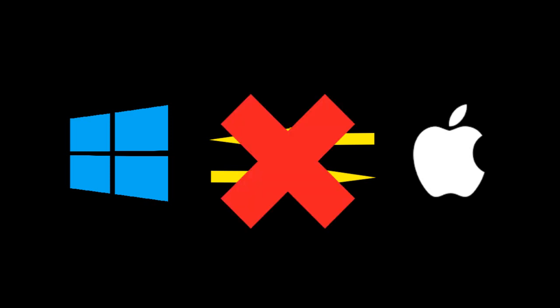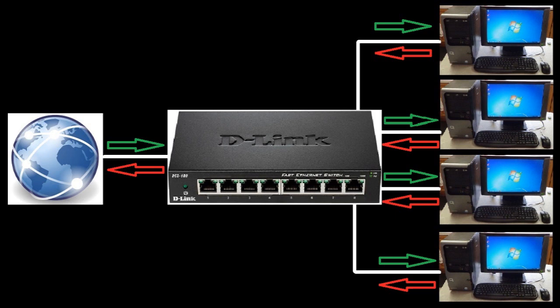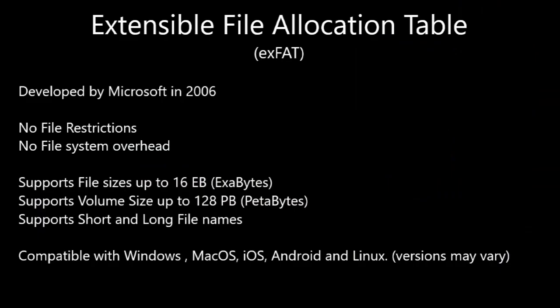As far as Windows, well, you can't even read or write to these APFS drives for Macs without using some kind of third-party software. And even those have limitations. I mean, you can use file network sharing, which can be fast and convenient. However, this requires knowledge to set up file sharing over the network between the computers and even troubleshooting when a problem arises. So to resolve the FAT32 limitations, Microsoft introduced the extensible FAT format in 2006.